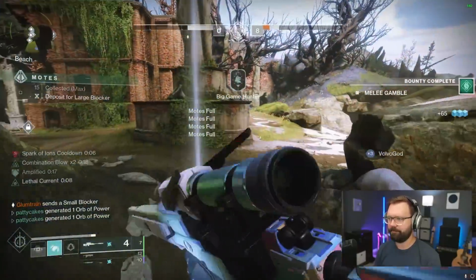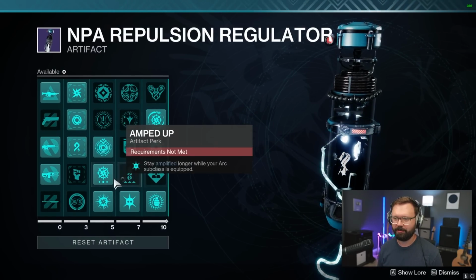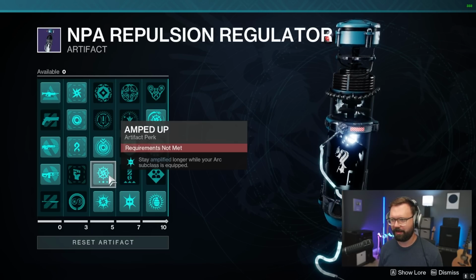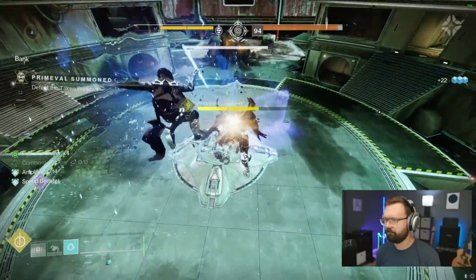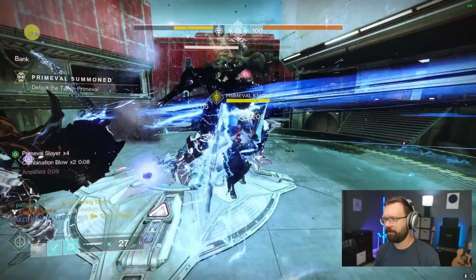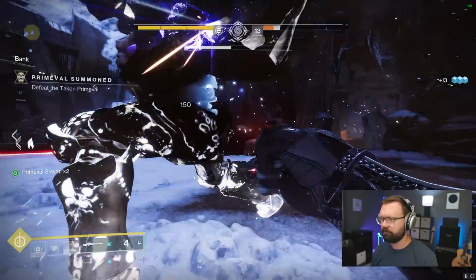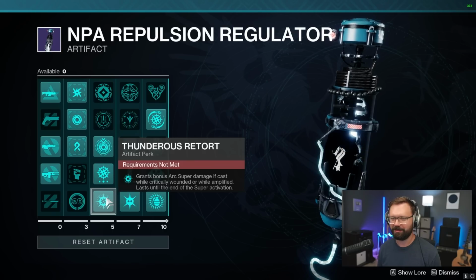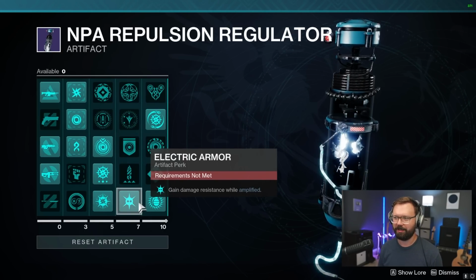In the seasonal artifact, there's actually quite a few really cool mods here that help us too. So first of all, Amped Up makes us amplified longer anytime we become amplified, which is going to help us with this one, Thunder's Retort. So anytime you cast your Arc Super, if you are already amplified, it will do more damage. You can also use it when you're critically wounded, but in Gambit, you don't want to be critically wounded if possible, because it's just not a good thing in general. So it's nice that you can actually proc this when you're amplified. And while we're amplified, we also get some damage resistance from this one here, Electric Armor.